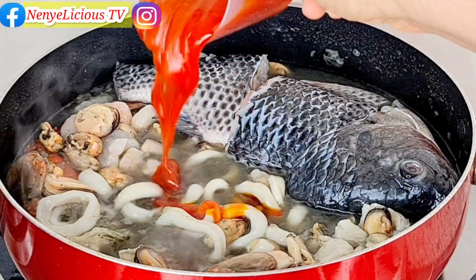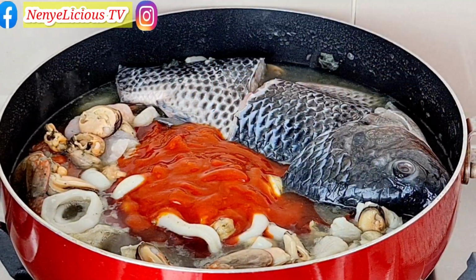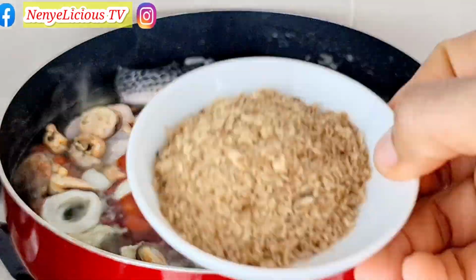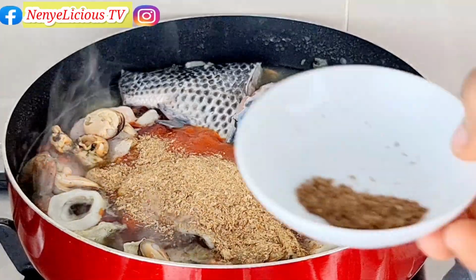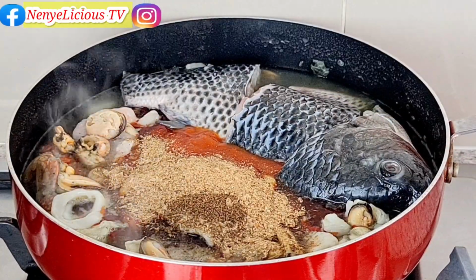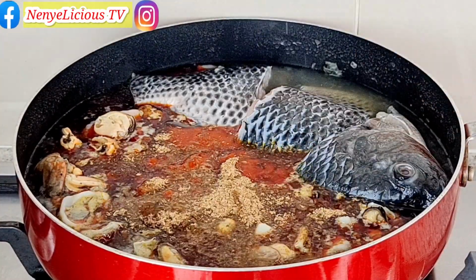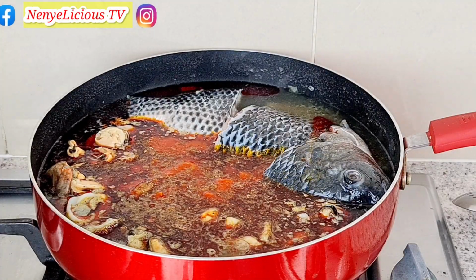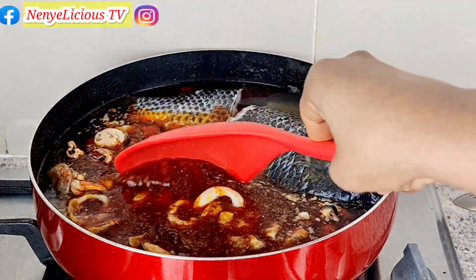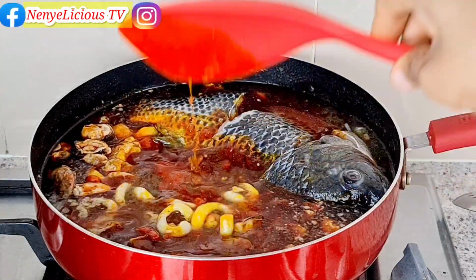Now I'm going to add the palm oil into the pot. I'll add the crayfish, which I said is optional. You can skip it if you don't like crayfish in your fisherman soup. I'll add the remaining blended uziza seed. I'll add a cup of water because the cocoyam was already blended with water. Stir it together very well. Carefully stir it and cover it to cook for 8 minutes and we'll be back.